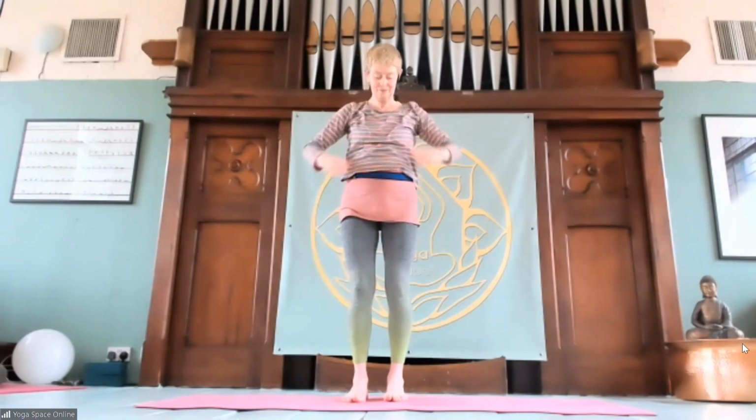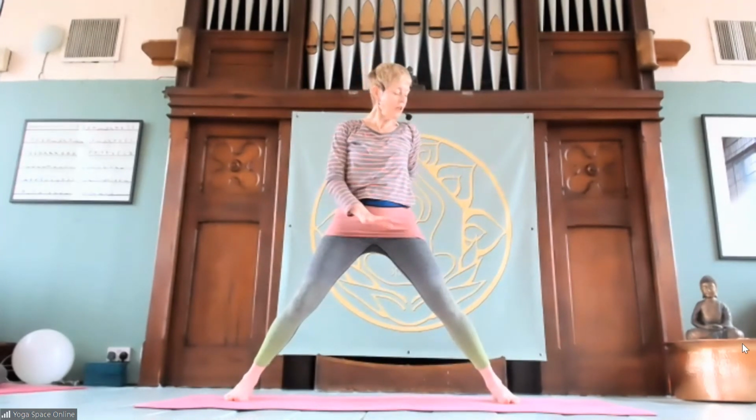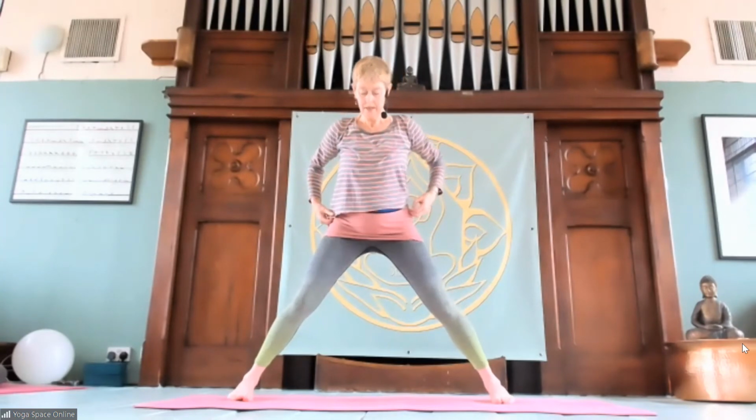Good. And then find the long side of your mat and come wide with the legs. So if you know you can't touch the floor very easily and you've got a block, then do take a block for this next pose.